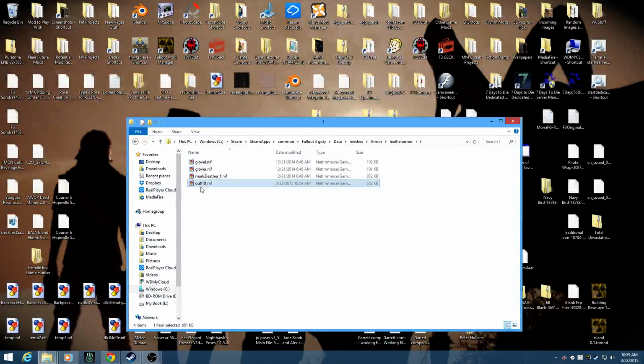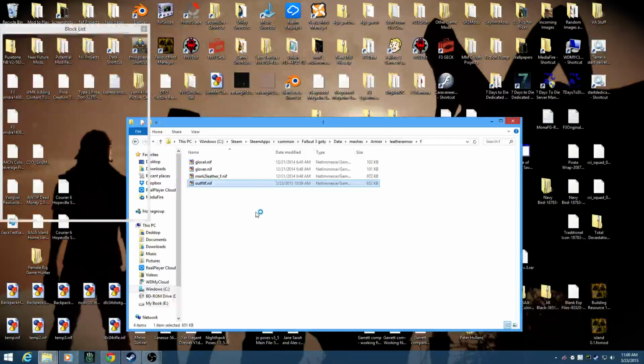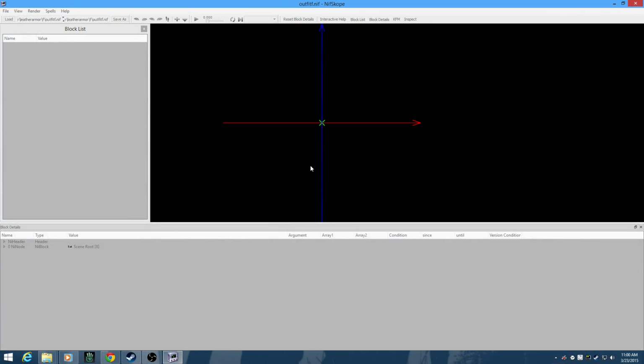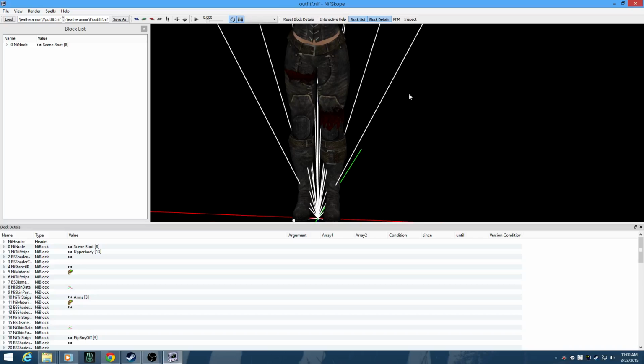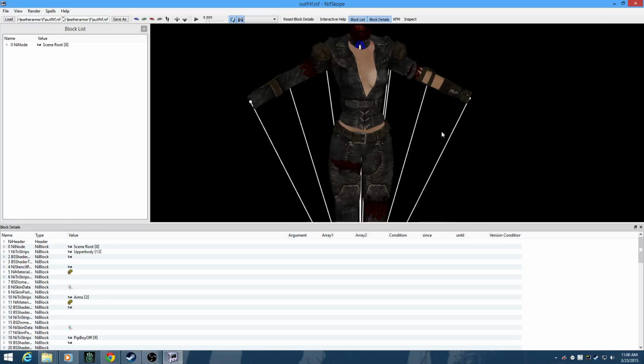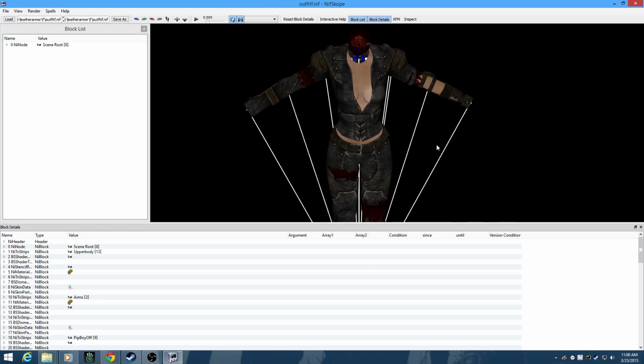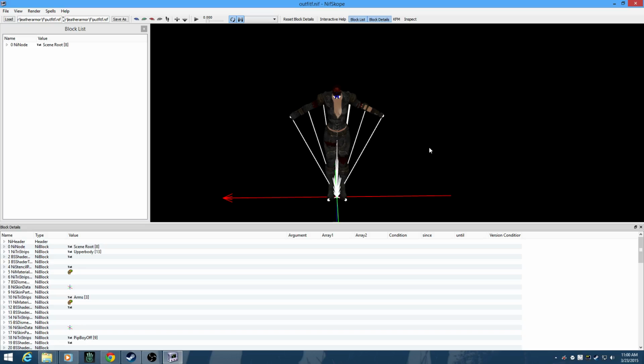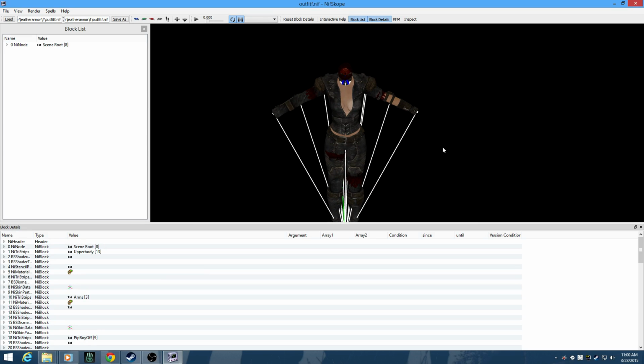Now, just to verify, I'll open it again, because it's always a good idea to verify it. And sure enough, that bra is gone. And it's the same for any armor that's set up like that. Again, the model itself has to be set up for that. I already gave you the spiel, so I won't do it again. But that's that. It's pretty simple.